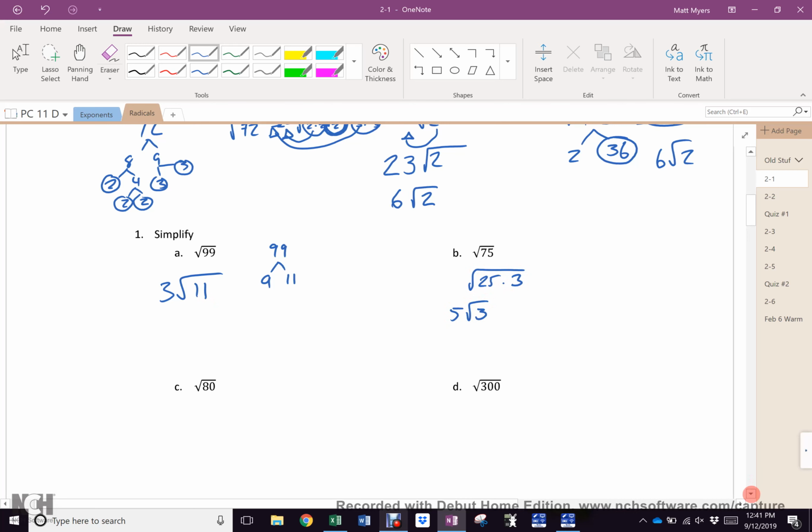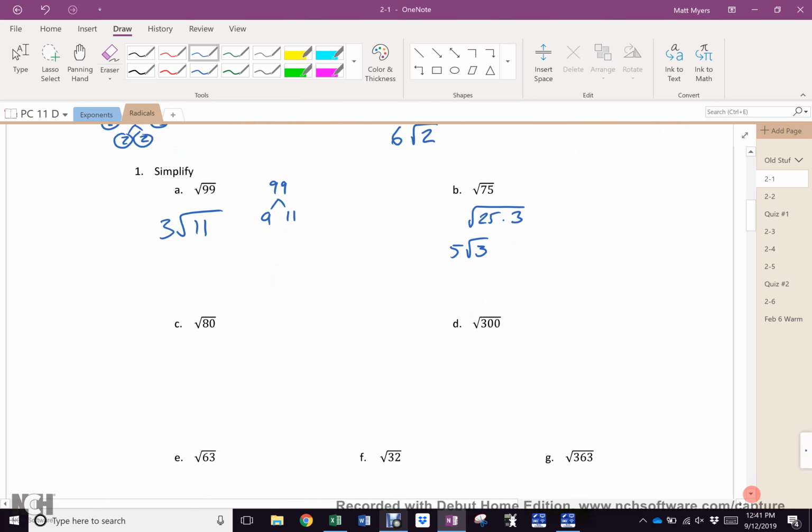5√3. Now, 80 is a bit of a problem. Because all of you are pretty good with your times tables up to 10. You're okay with your 11 times table. Your 12 times table is like that neighbor that you say hi to, but you don't actually know. And anytime after 12, you're like, what? Numbers are bigger than 12? I have to multiply numbers bigger than what? So most of you will not immediately see the perfect square that is here. But I do, because I've got them memorized. 80 is 16 times 5.